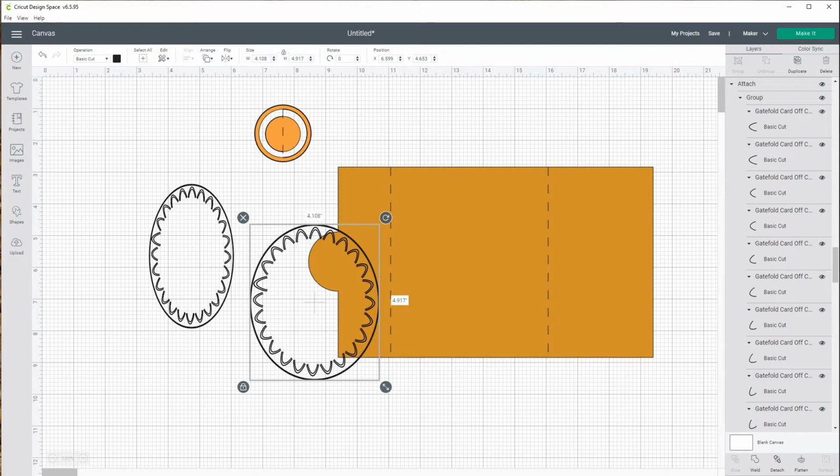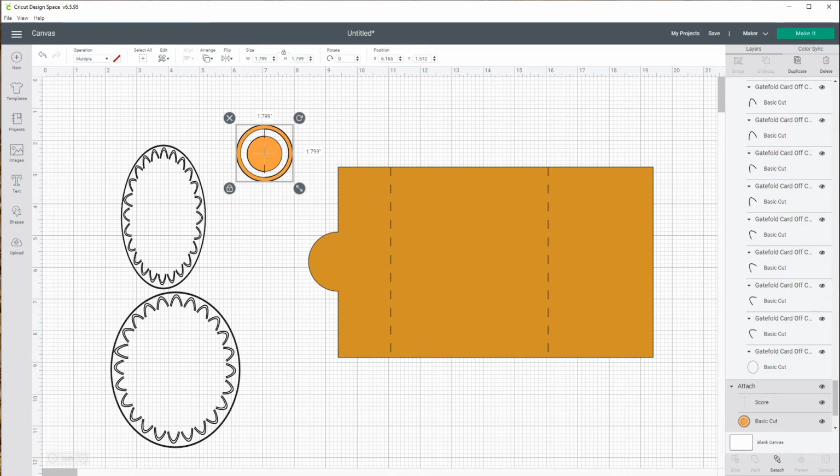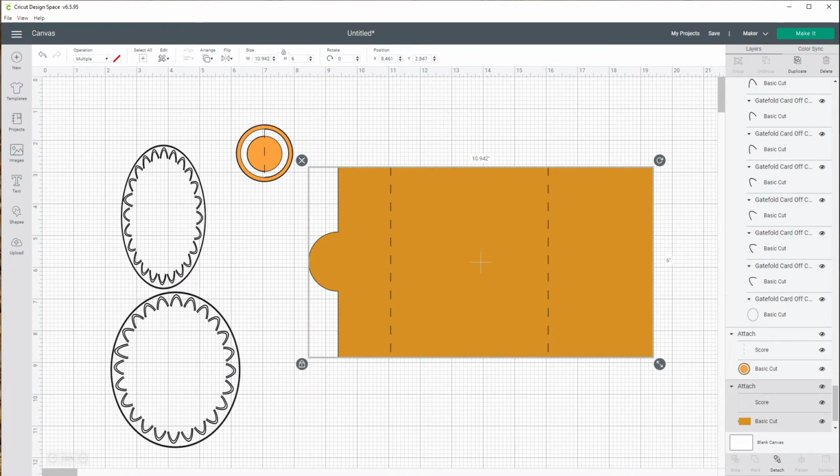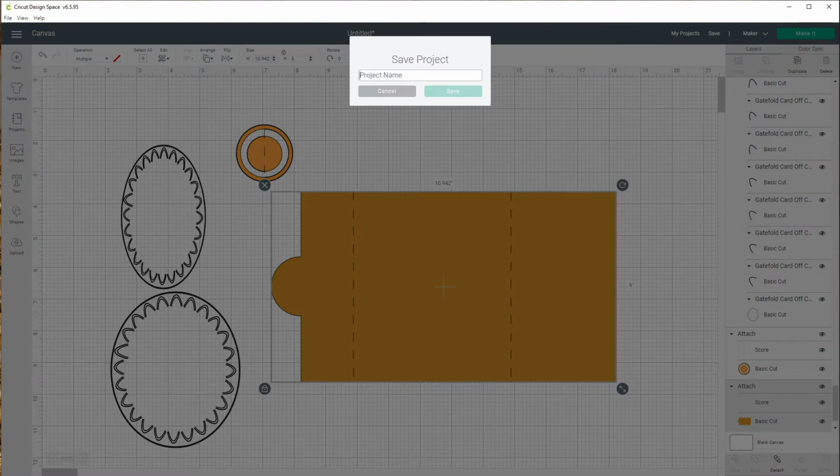Now that is all we have to do with this particular item inside Design Space because you already have the template. You just have to break it apart, make sure everything's attached properly. Now these ones are all cuts. These are cuts. This has a score and a cut, and this of course has a score and a cut. So let's move over now to, well, I guess we should save this. So I'm just going to call it Off Center Gatefold.